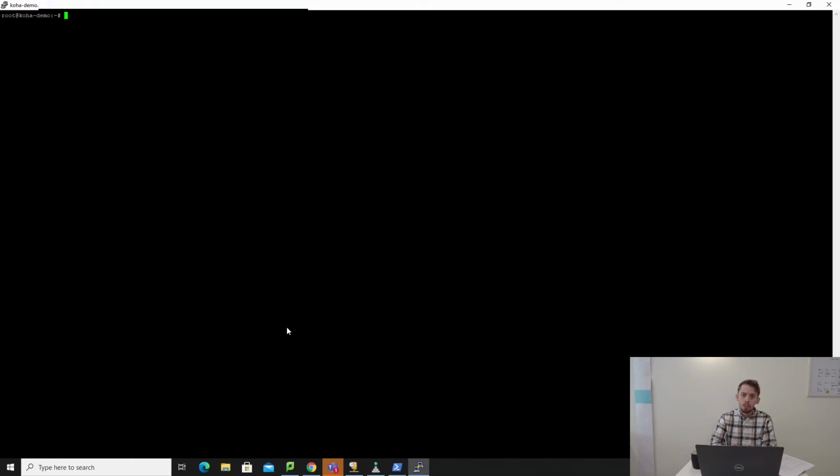So now we're actually ready to create our Koha instance for our demo library. So before we do that, we want to talk a little bit about how Koha handles multi-tenancy. The way that this works is when you create a library, Koha creates all the Apache rules necessary to do the matching with the host names. And there's really two different websites that are served by Apache when running Koha.